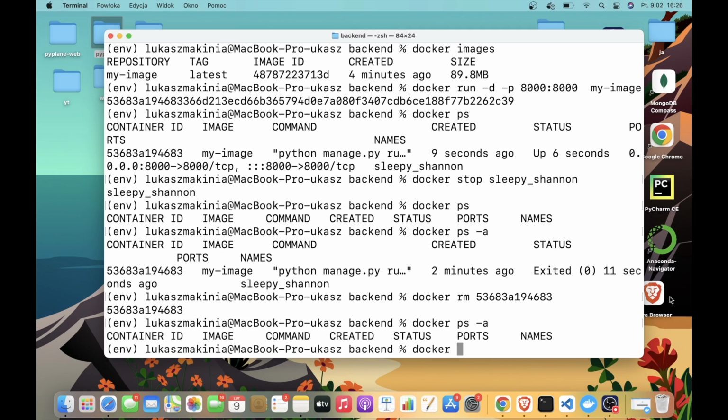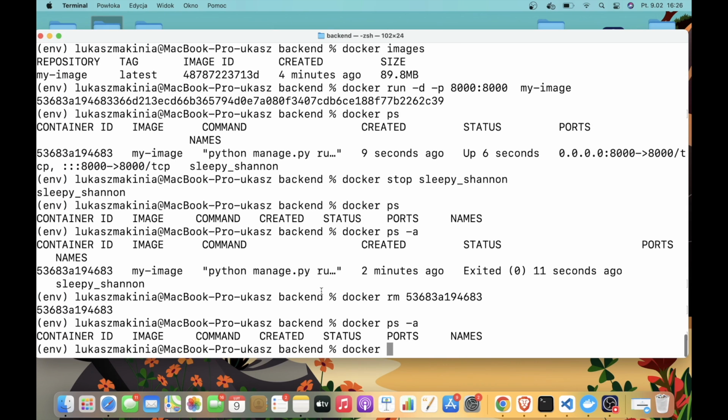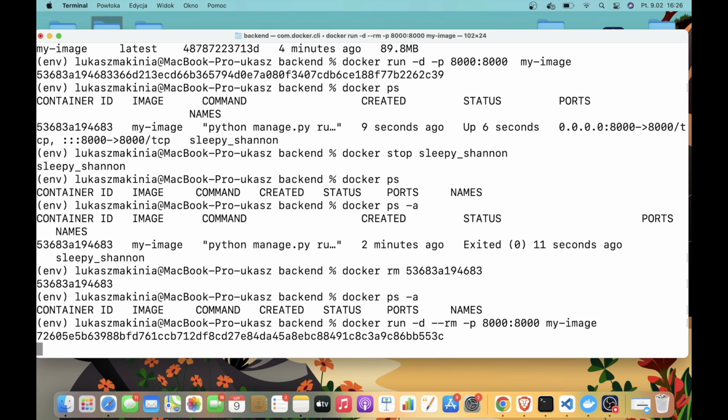So docker, let me make this window a little bit bigger. Docker run, and then --rm, and then I'm going to use -p, and I'm going to map 8000 to 8000. And I also want to run it in detach mode. And then I need to specify the image name, which is my image. Okay.